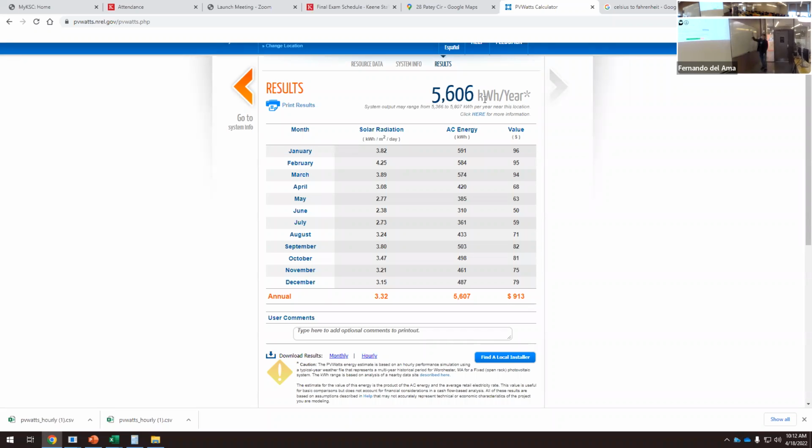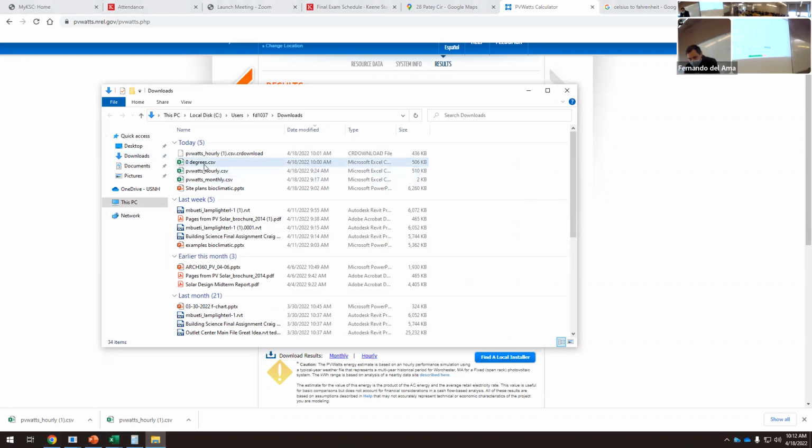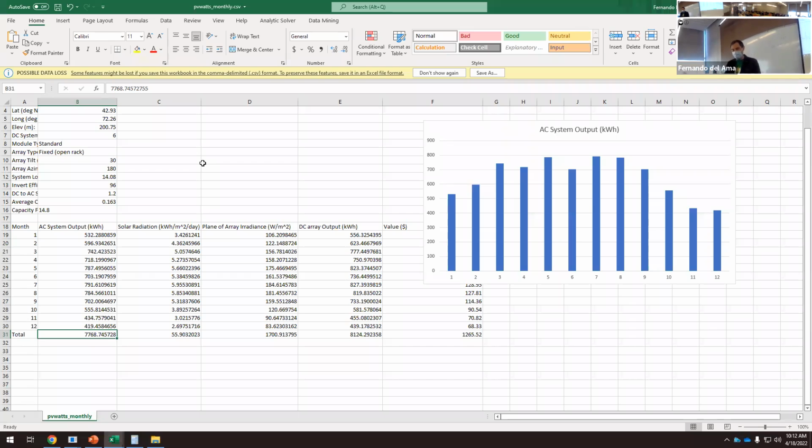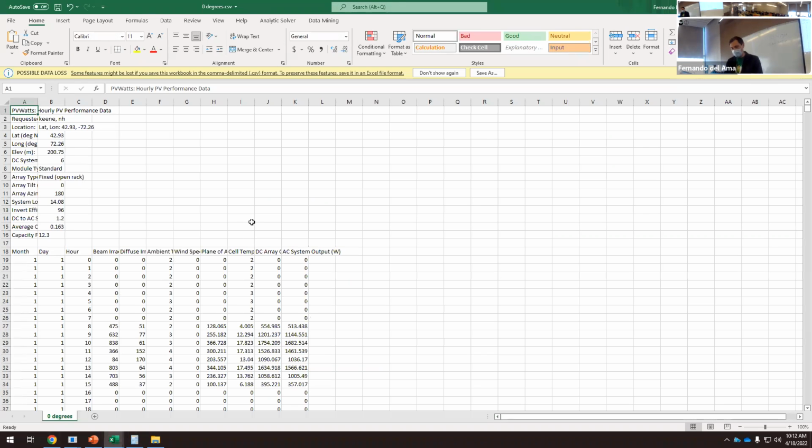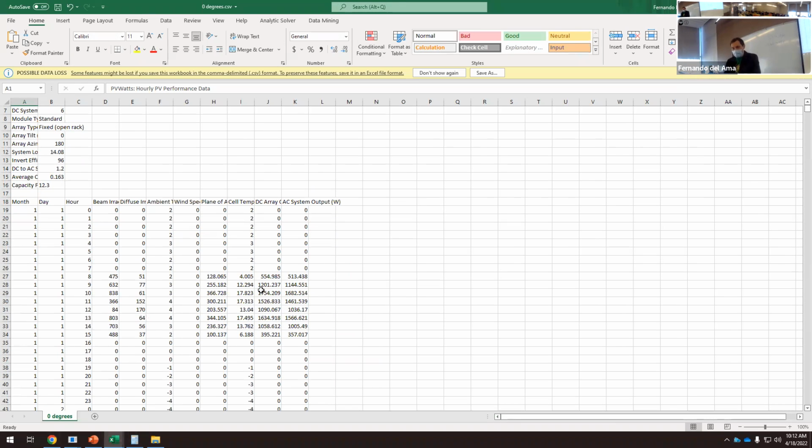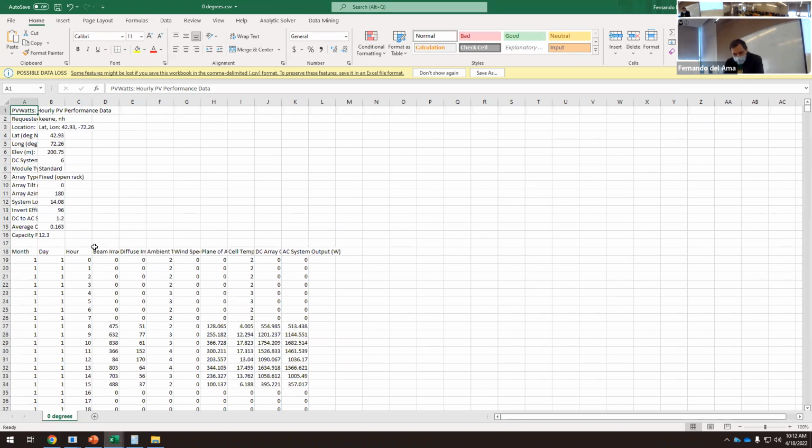Now we have to compare what we have with 0. I downloaded this one, so I'm going to open this one with 0 degrees and do the same again. What's the total?